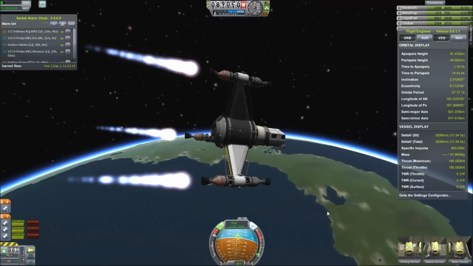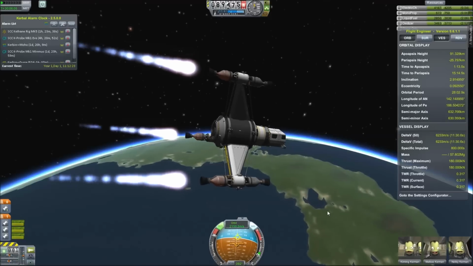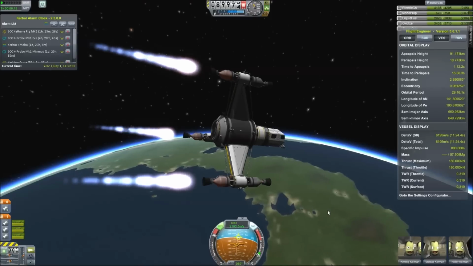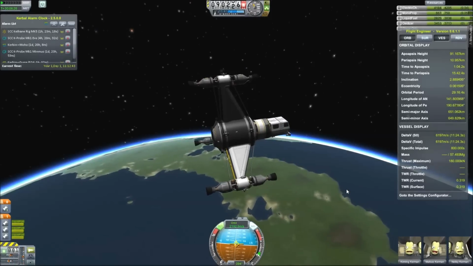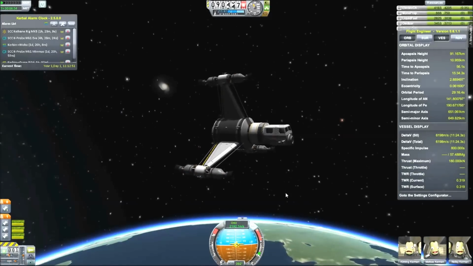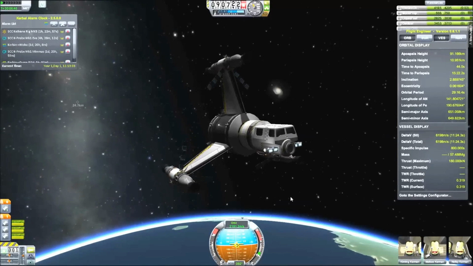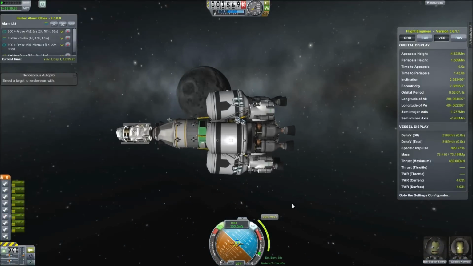So now we're just going to finish our circularization burn, and I'm going to use MechJeb again to do a rendezvous with my space station, simply because it's faster and a little bit easier. Now, I did come into one problem as I started to do a rendezvous with this vehicle, but then my alarm went off for my rig at the moon, and I had to do my retro burn to stabilize its orbit. So this thing ended up doing a couple revolutions around the planet.